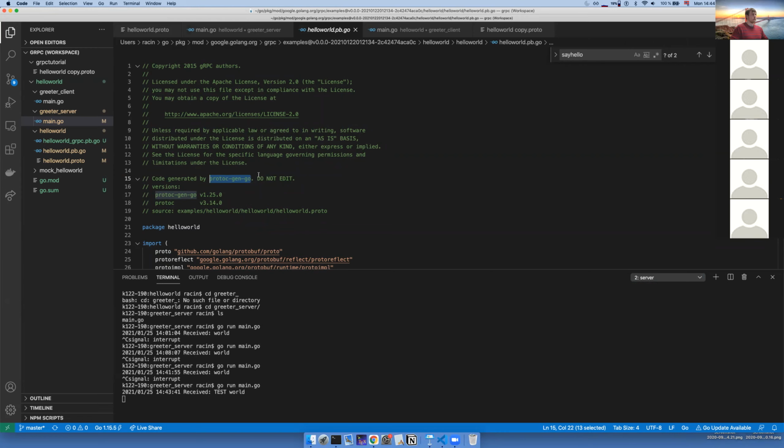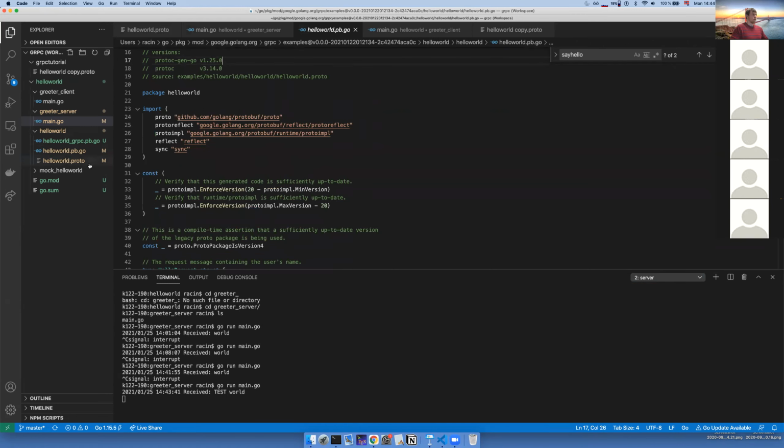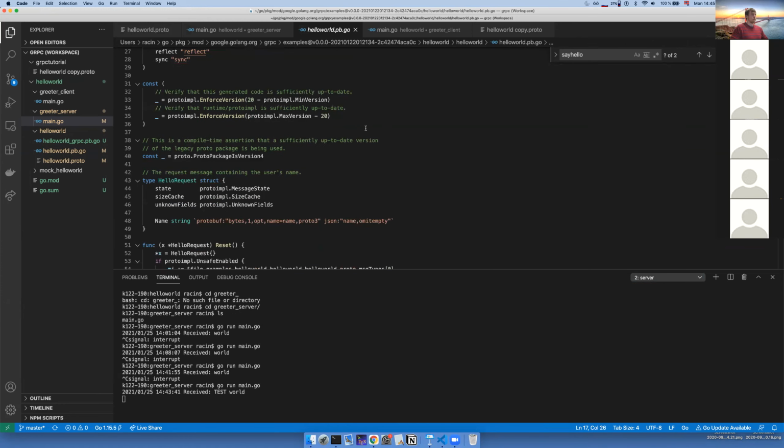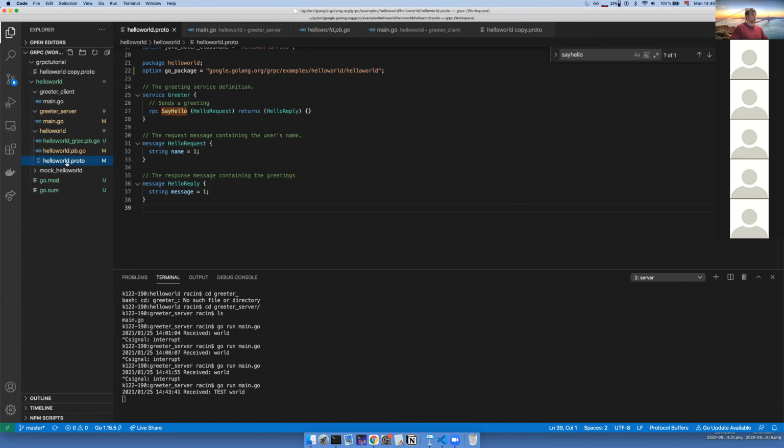So it says clearly here that we shouldn't edit this file, and if we want to add something to our server here, we need to actually always go to this proto file.